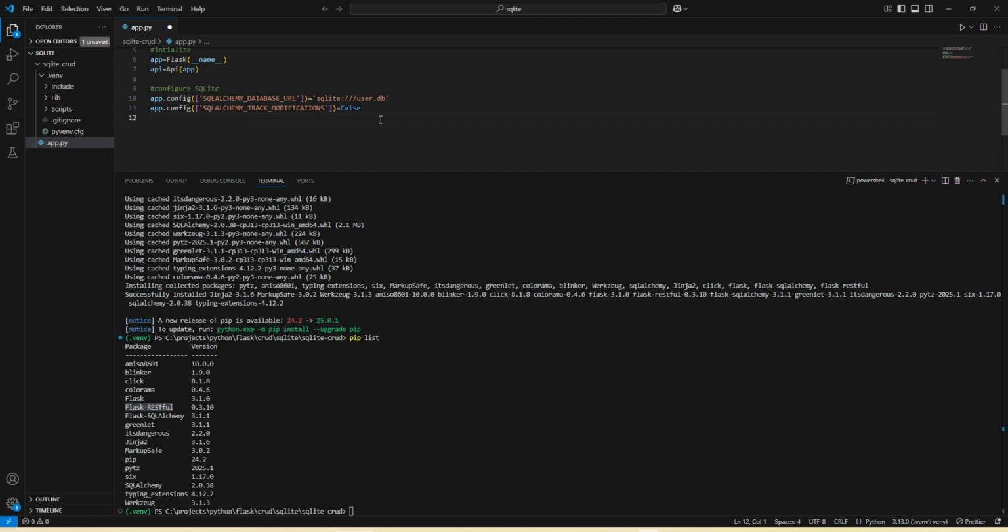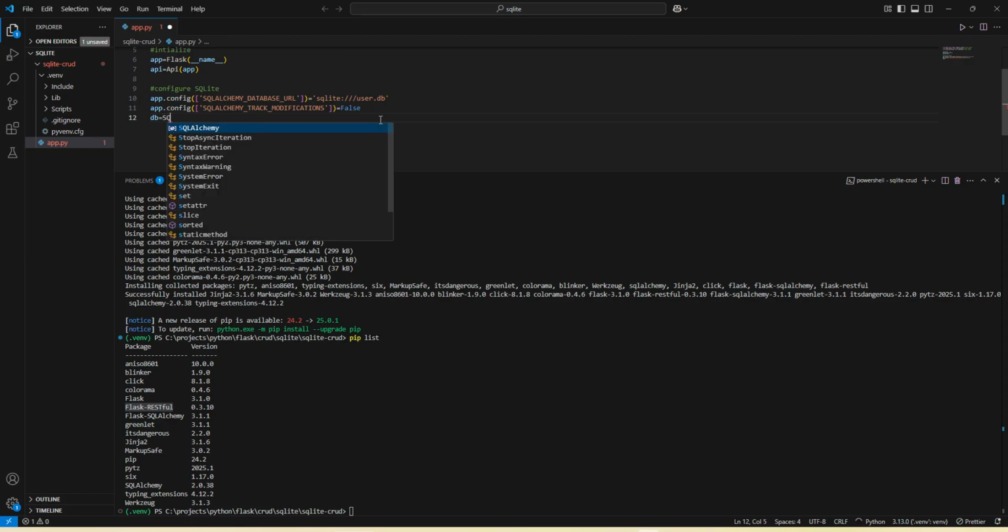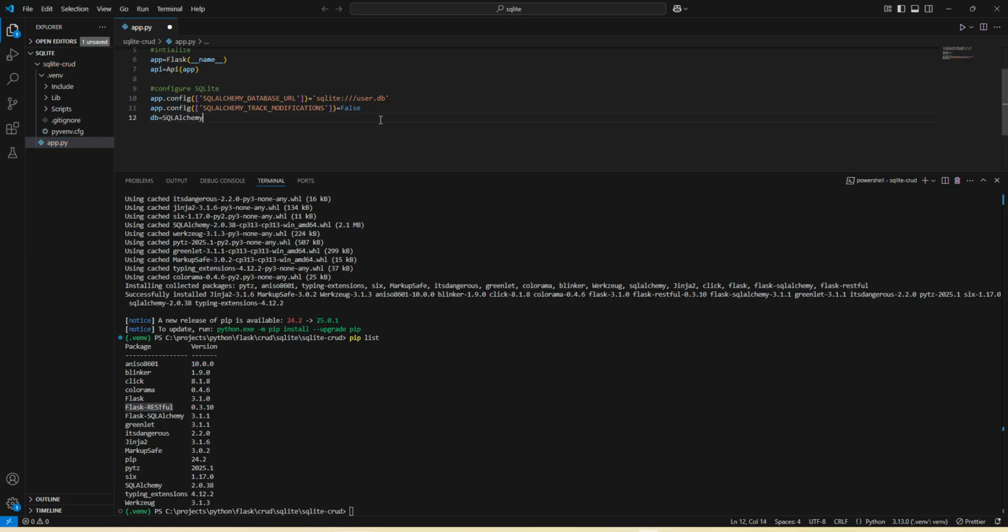Finally, we can use db, and for that we use SQLAlchemy, and here we add our app. Now we are done with initializing Flask and the APIs and configuring the SQLite database.